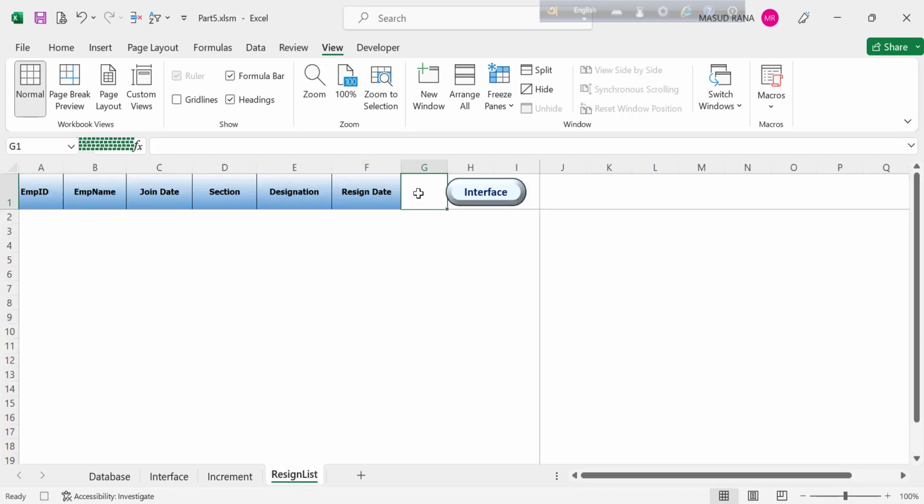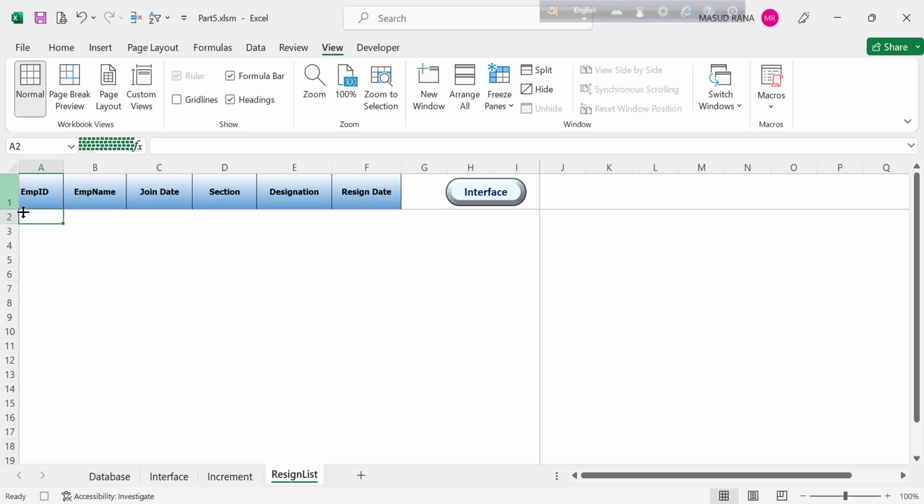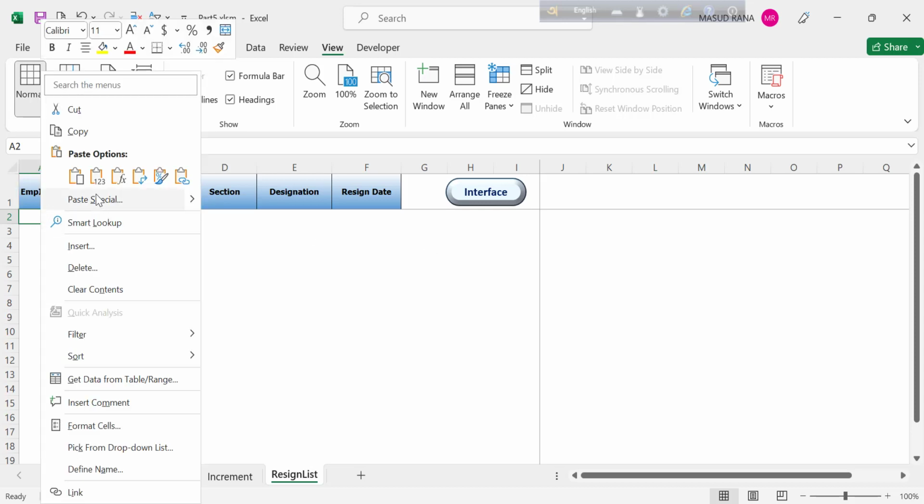Keep the cursor here, then go to Macros, use relative reference. Press Control and down arrow key together, then Control left arrow key, then Control up arrow key, then release the Control, then press the down arrow key, then paste the document as value format.